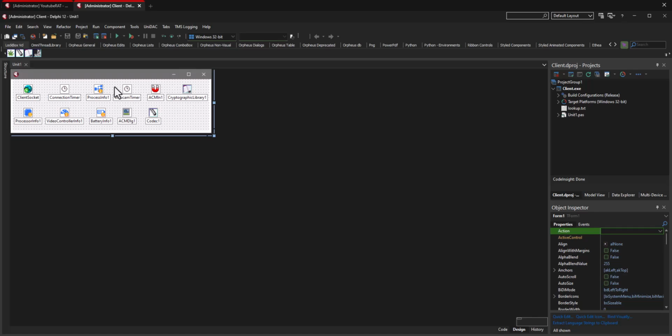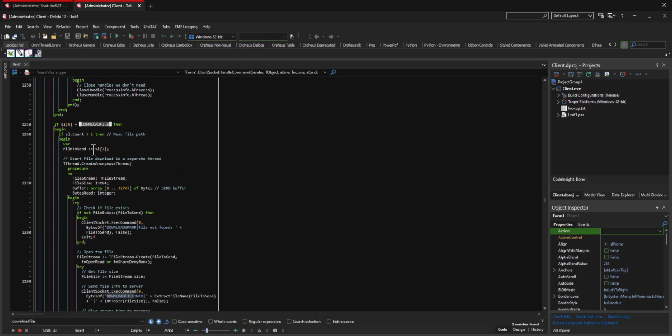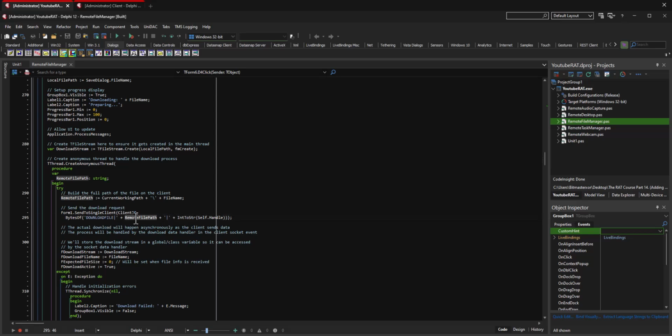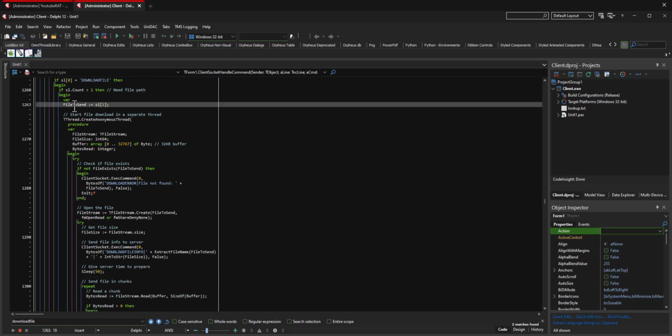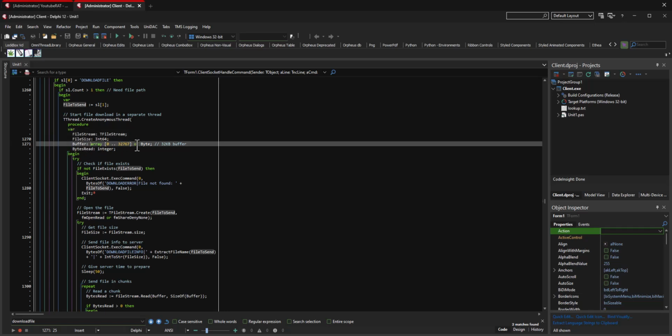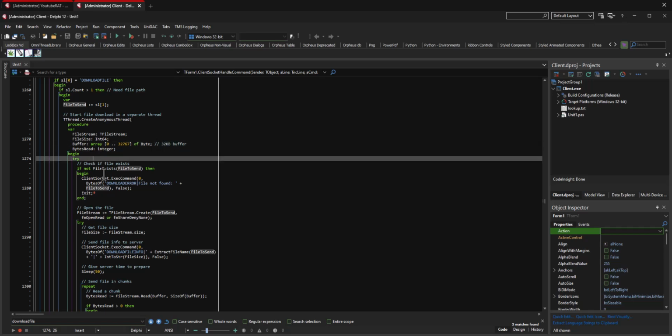So the client, if we do this, the download file on the client, we're saying if it's a valid command, the file to send is SL1. Because remember on this side how we say download this file, 0 is the command, 1 is the file to download on the remote computer. This is the remote computer, which means it's going to say the file to send is this, and now we have to go through and create a file stream, create a buffer array of bytes. This is a 32 kilobyte buffer, okay? So that's exactly what I've done. So we're sending in chunks of 32 KB basically, maximum.